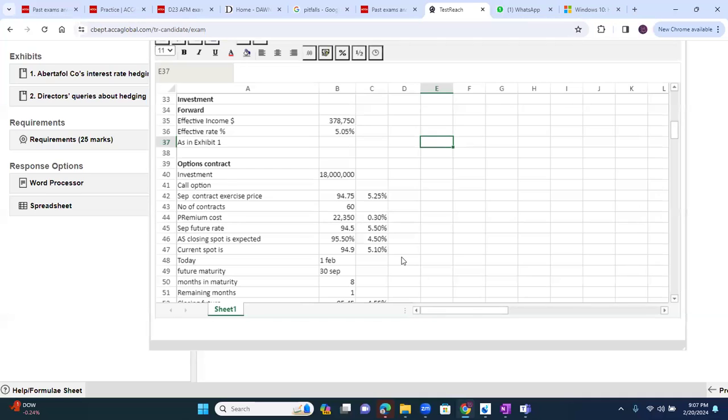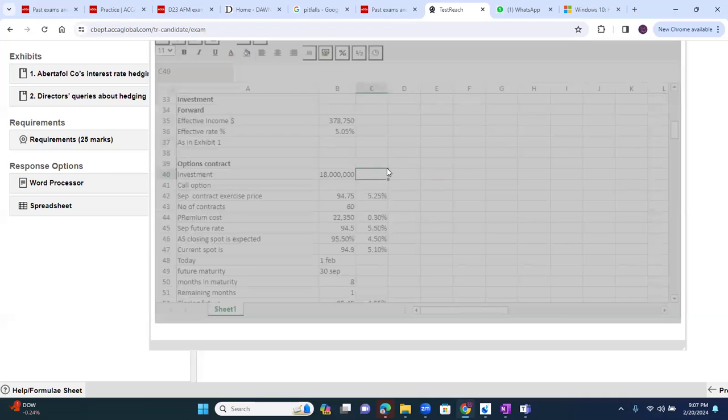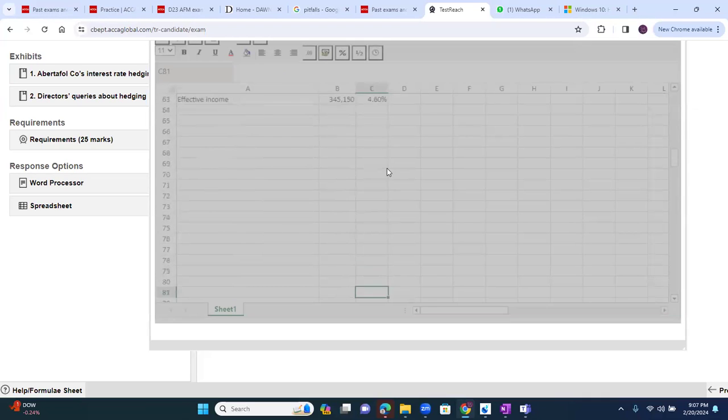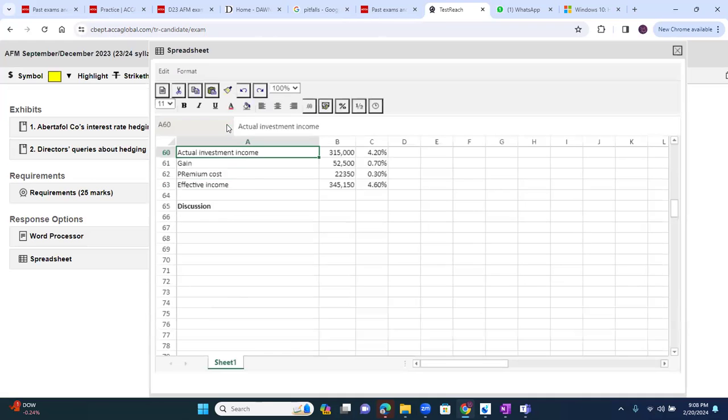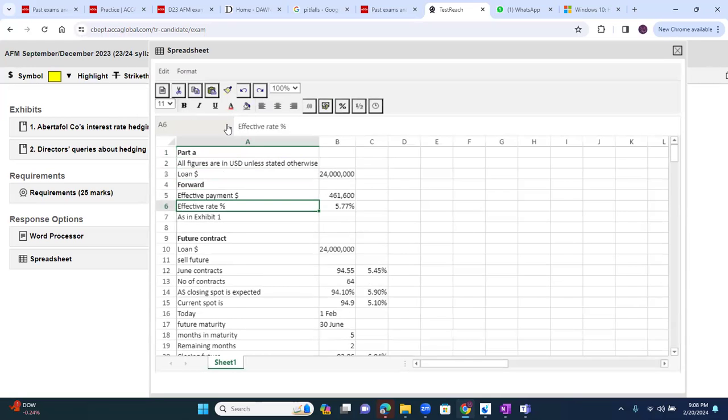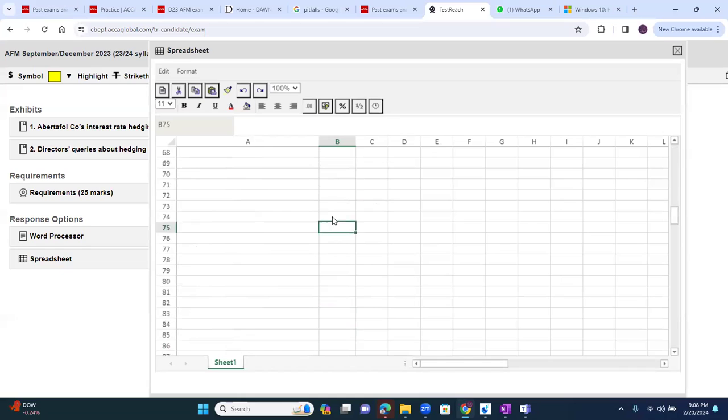But obviously we have to discuss this case. So let's do the discussion. So let's make one paragraph on the loan and one paragraph on the investment. Okay, forward rate is 5.77 in case of loan and future rate was 5.71. So which one is better, guys, for the loan case? 5.71. So let me discuss. This is loan case.